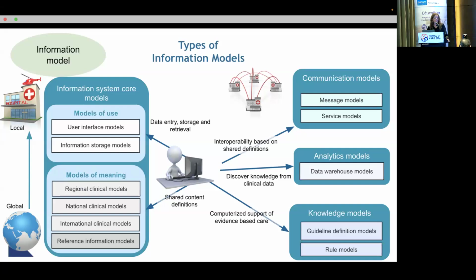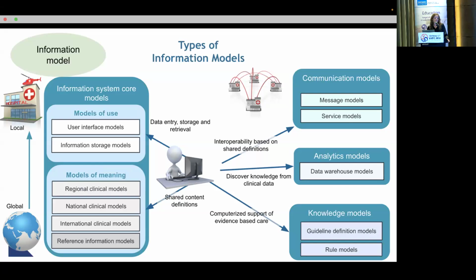There are information models that support data entry and storage and retrieval. There are models designed to support interoperability based on shared definitions. There are models that can be used to discover knowledge from clinical data, models used to support evidence-based care, and there are also models to support shared content definitions.